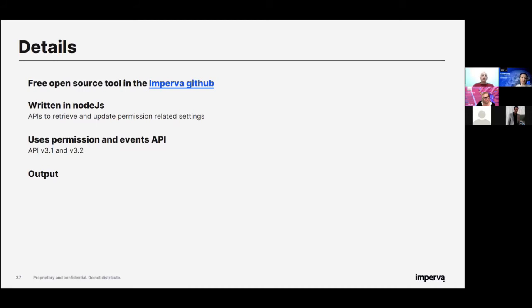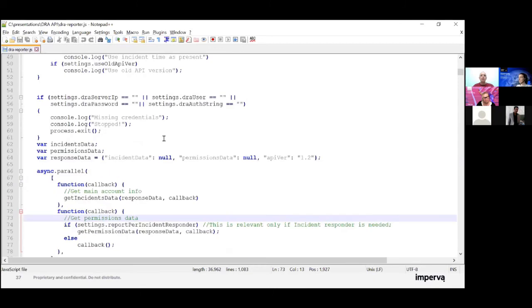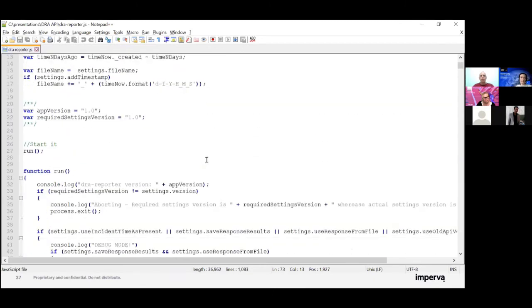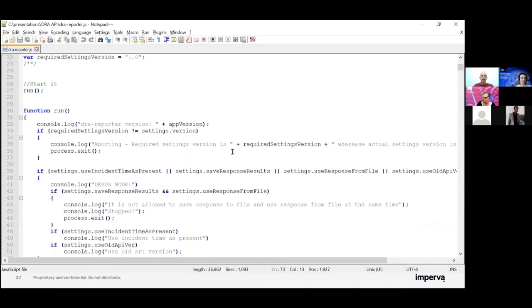So I wrote this tool in Node.js. I used the API 3.1 and 3.2, and what I did was, and I'm just gonna show you, I wrote a very simple code. It took me maybe a couple of weeks here and there as a background task.